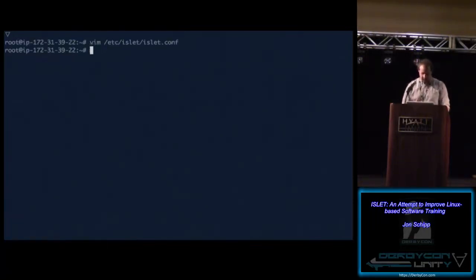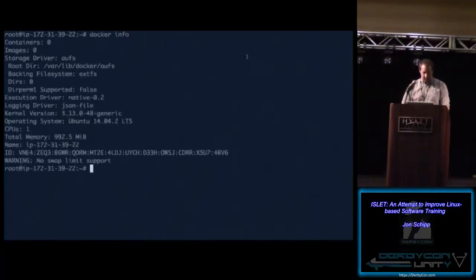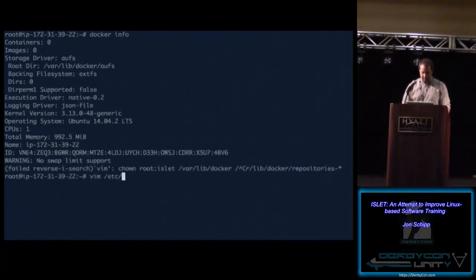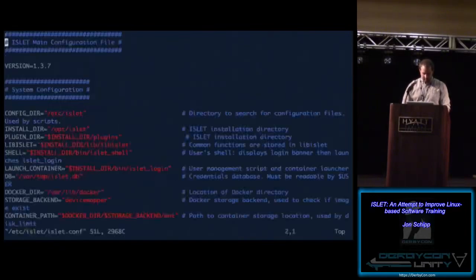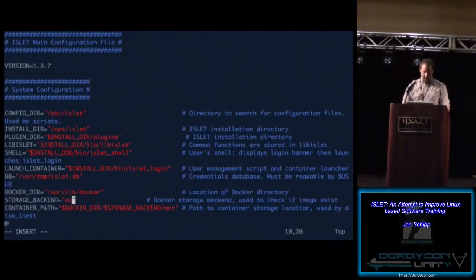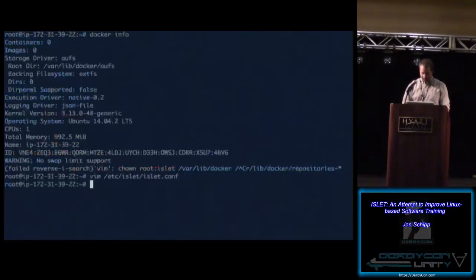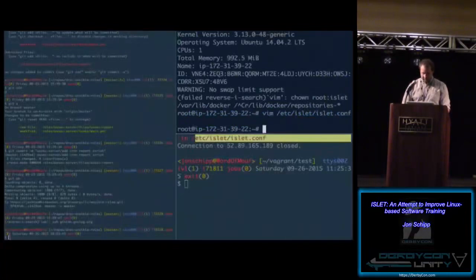Okay, so docker info will actually tell us the backend that it's using. Oh, goody, it's using AUFS. All right, so we'll go ahead and make that change now, and we'll show you how simple it is. Why didn't you get that in the history? All right, so backend, AUFS. Looky there, simple. You just have to match them up. That's really all you have to do.